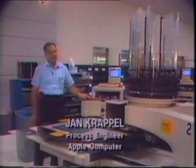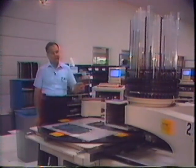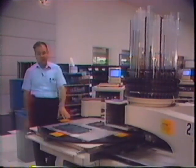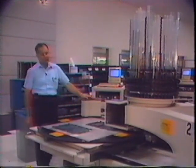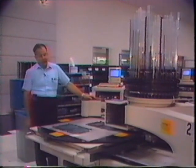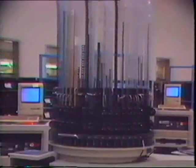We basically identified 3 areas that needed enhancement. One was to be able to deliver material components to the station more effectively and quickly, be able to mount the board in the work holders, quick to change the work holder, and also being able to download the program information. This basically has been achieved, and the difference in the before and after situation was changeover time before was probably on the order of 1.5 hours down to about 5 to 10 minute range.